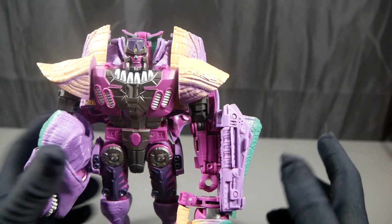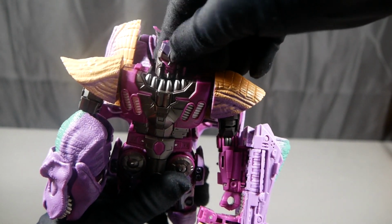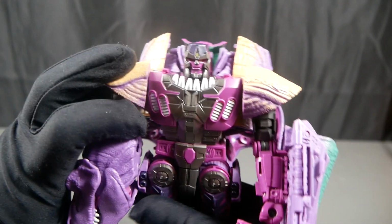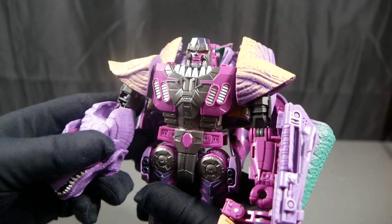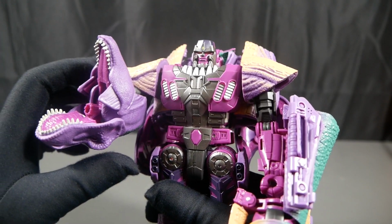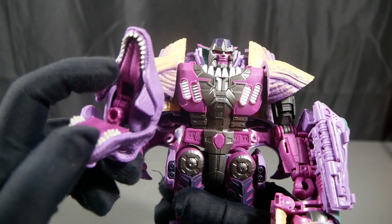Anyway, now let's move into articulation. His head can rotate fully, and you got a bit of up and down as well. His arm, let's just move into this arm. His arm can fully rotate around. You got in and out as well on the arm. And then if you rotate it like so, you also have a bend at the elbow and the mouth can fully open up. And if you look in here, this figure is blast effect compatible.